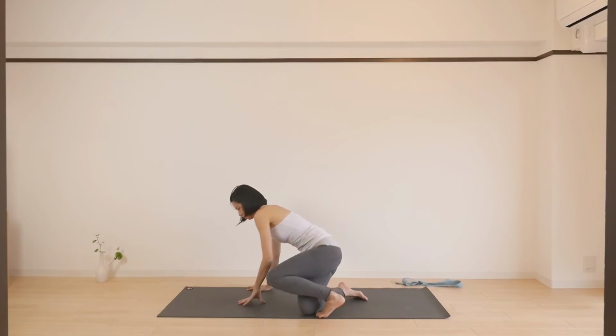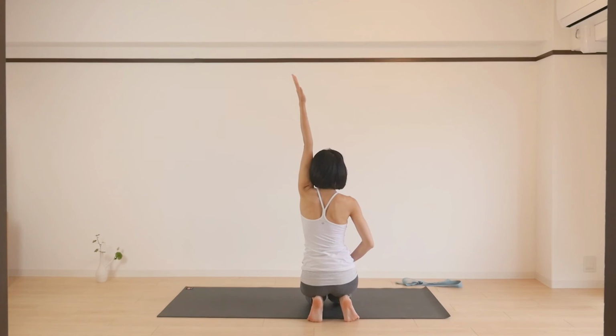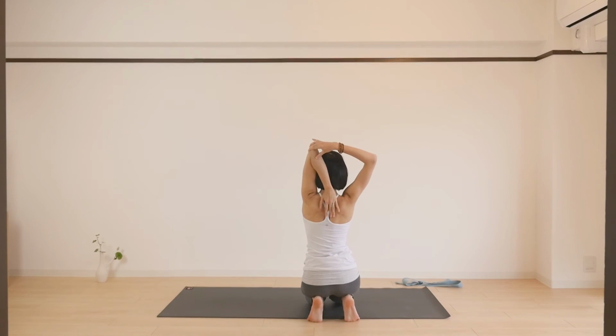Good. With your arms, inhale, reach your left arm up. Exhale, bend the elbow. With your right hand holding your left elbow. Okay, slowly move your left fingers. Bring your left hand in between your shoulder blades. If your shoulders are slightly tight, you can just hold the pose this way.